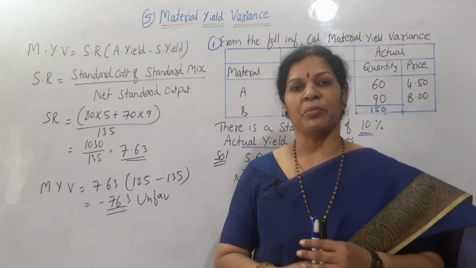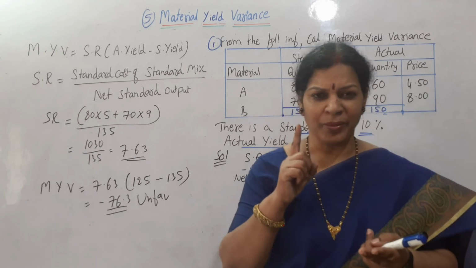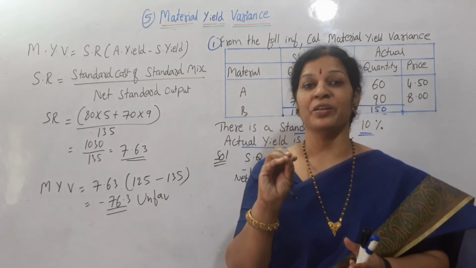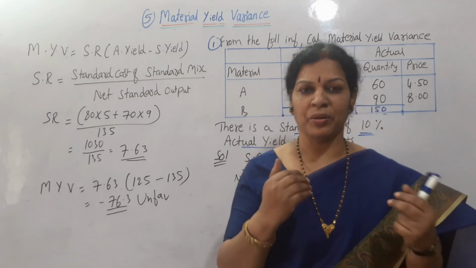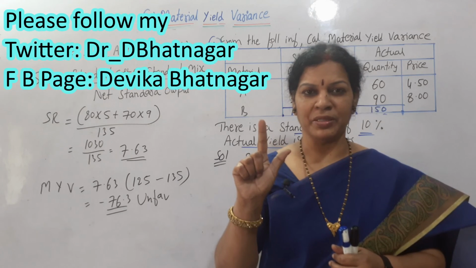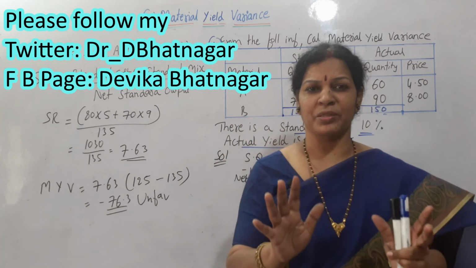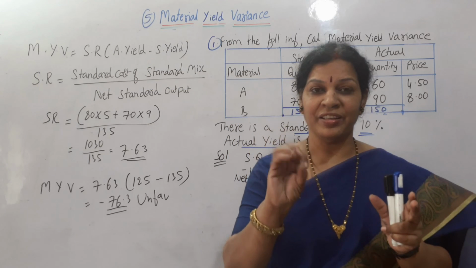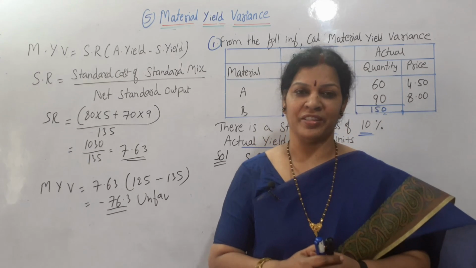Next class I want to start the labor variance, direct labor variance. This is also interesting. First of all, be thorough in this direct material variance, all 5 variances. Understand them, note down the formulas on one page, then remember these formulas by heart and understand how we are calculating them. The 5 are material price, material mix, material usage, material cost, and material yield variance. Only then will we go on to the next, direct labor variance.